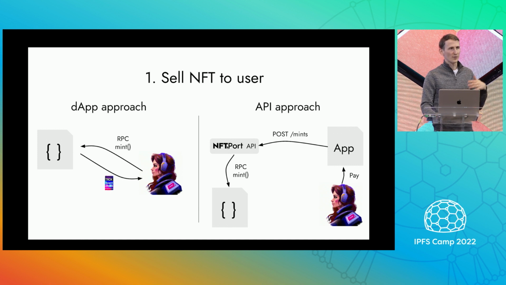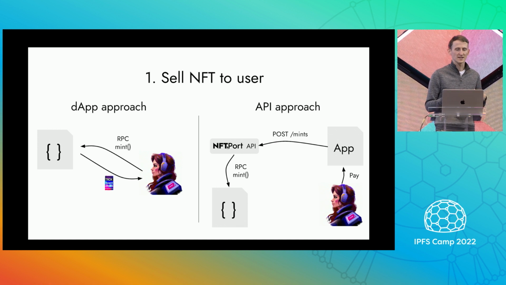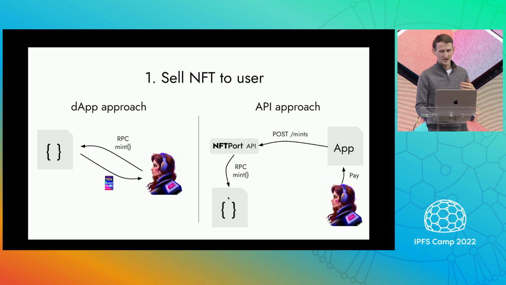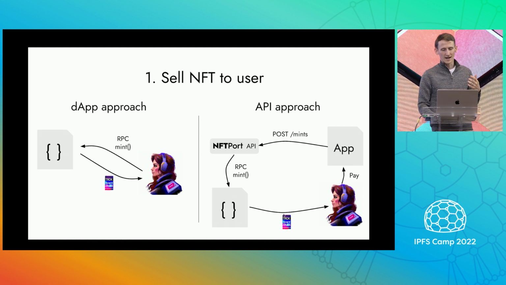The API call semantics are: please mint an NFT into that contract. Then on our side, we do all of the gas handling, the custodying of the coins needed to pay for the transaction, etc. We make the RPC call to the contract, and the RPC call we make will have the user's address in it, and the user receives the NFT.